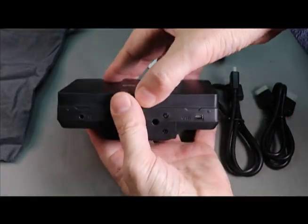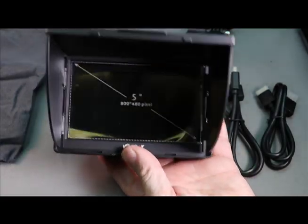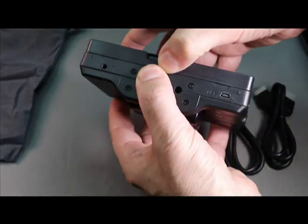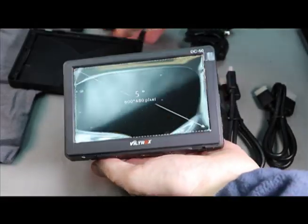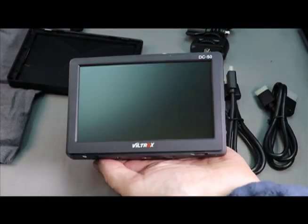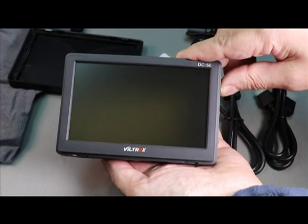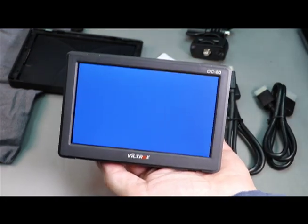And also, you get this really cool sunshade, which is like a soft one, it's actually kind of cool. Yeah, look at that. So that's cool. I think you can take it right off if you don't want to use it, which is cool. So we're going to go ahead and pull off this LCD cover. Let's see if it'll turn on. I guess not. My bad. Oh, there it goes. Takes a second.